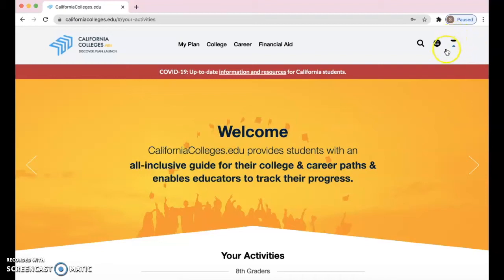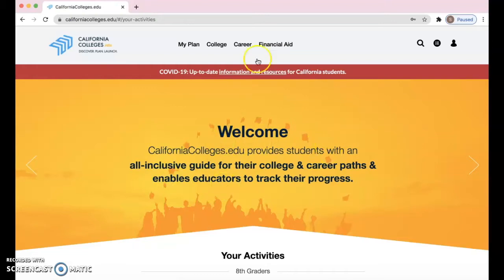So you're going to go up to the far right-hand corner right here. When you click on that, you click on sign in. I'm already signed in with my test account. So you'll go ahead, go there, sign in. Your username is your school email. So that's your student ID, and then at leusd.k12.ca.us. You'll fill that in and then put in the password just like I was saying.